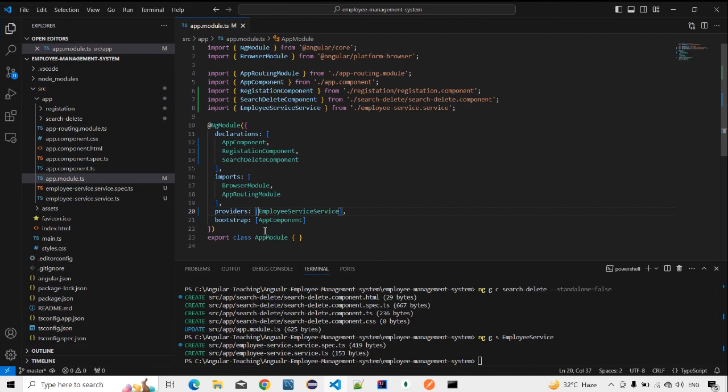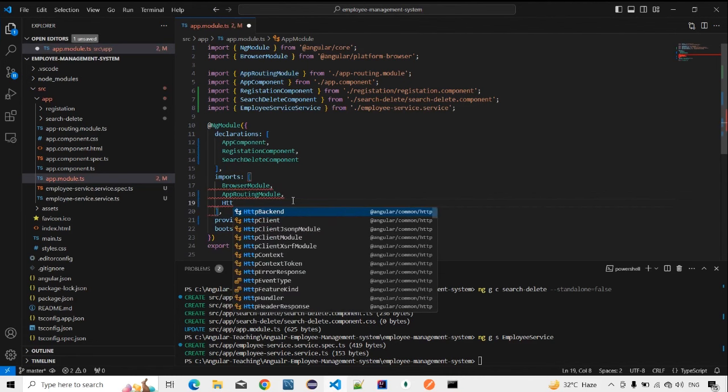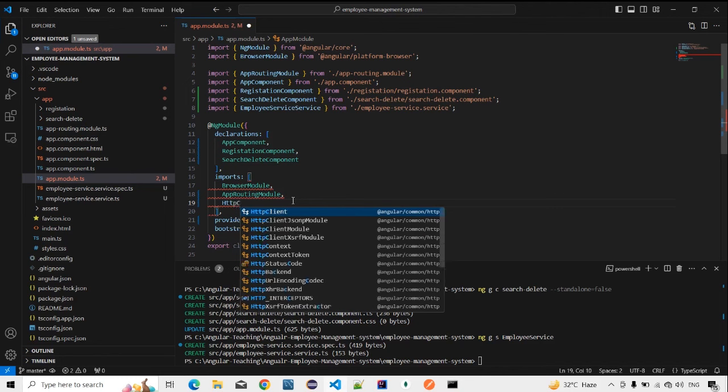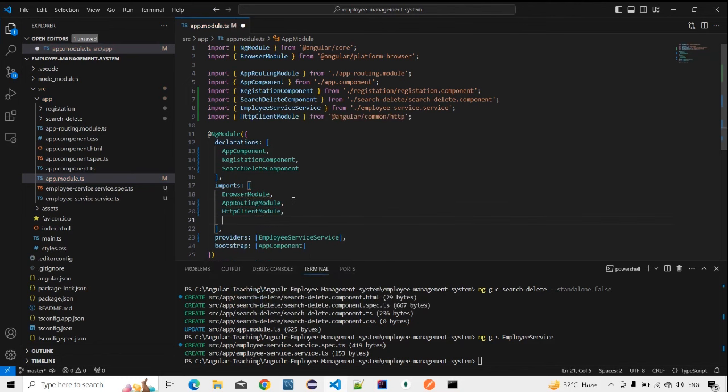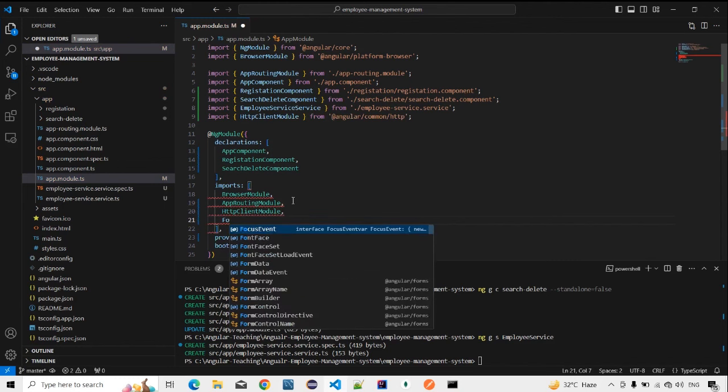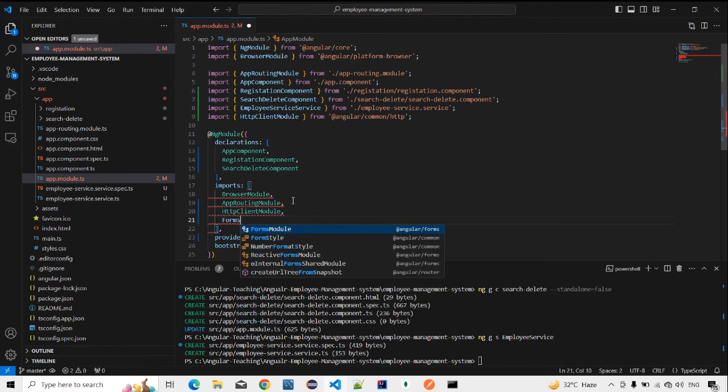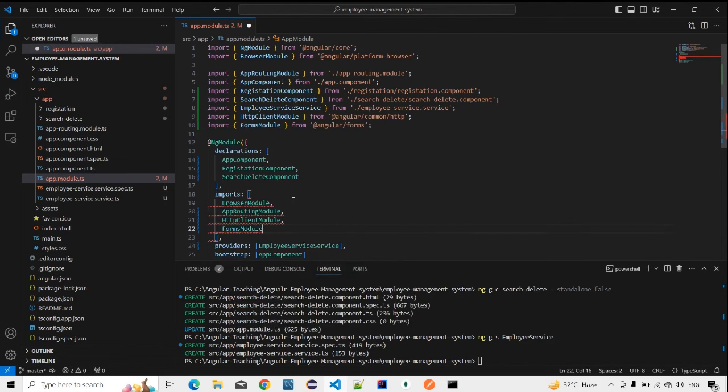Okay, we have imported employee service. Then we require two modules, which we add in our imports. Firstly we require HttpClientModule, since the external API call is done by the HTTP client module, and second is the FormsModule. These two modules are important, guys.